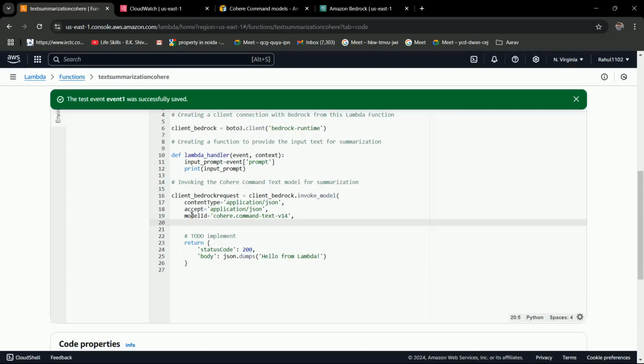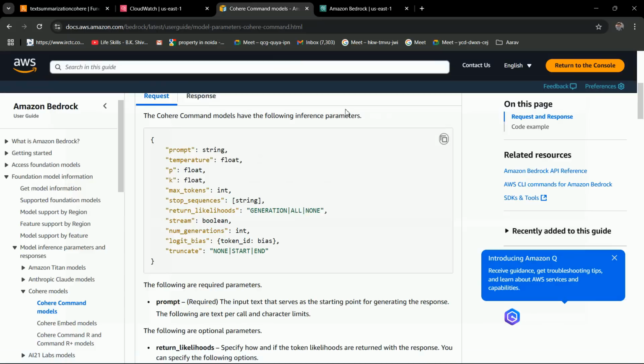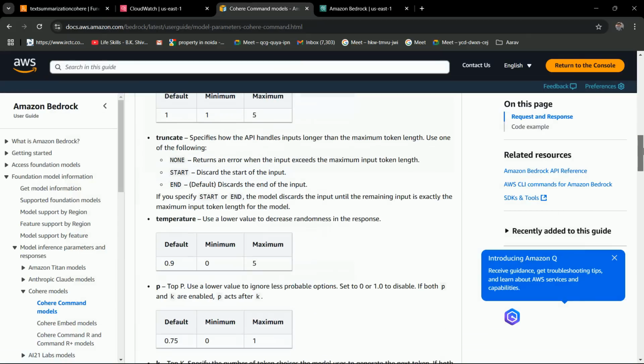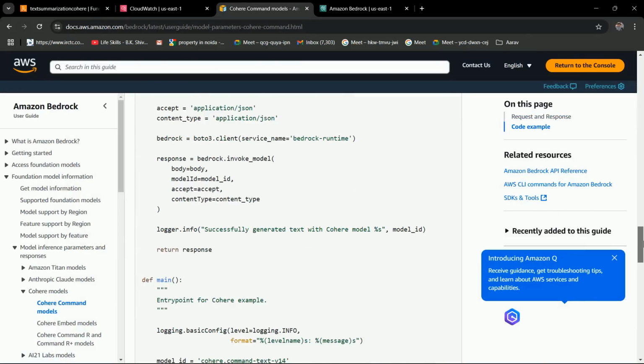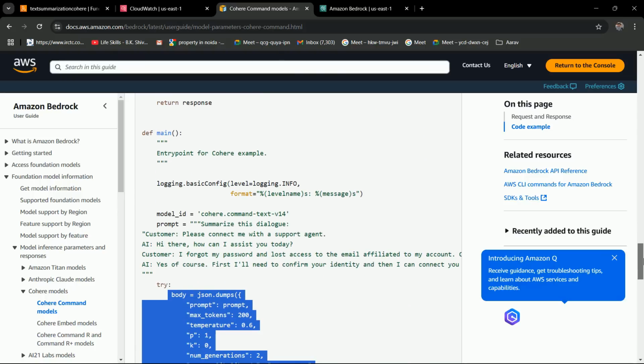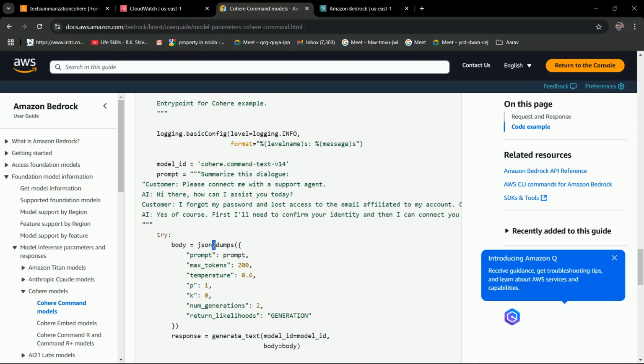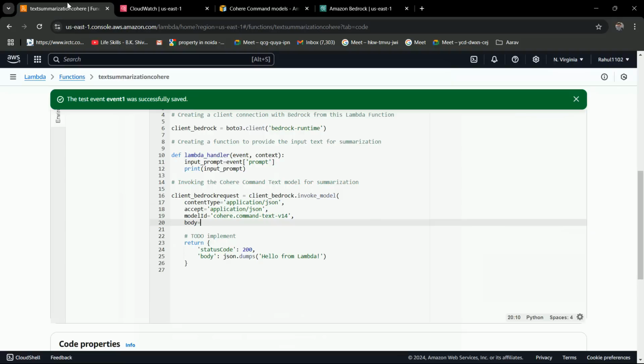So here you have to put body is equal to, and let me come back here, and you can see in the example it is using this one, that is json.dumps. Same I'm going to use here, json.dumps. Now why are we using this?